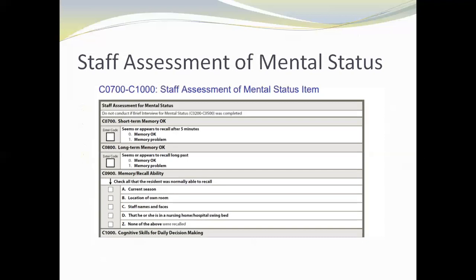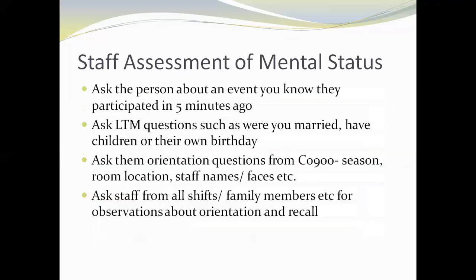So here's a brief screenshot of C700 through C1000, looking at short-term memory, long-term memory, recall, and you can see that these are really broad brushstroke generalized questions. So when we're looking at short-term memory, we might ask the person about an event that you know they participated in 5 minutes ago. If they just had a meal, if they just participated in a music program or bingo, do they recall that about 5 minutes after it's ended? You can ask long-term questions such as where they were married, do they have children, when is their own birthday.